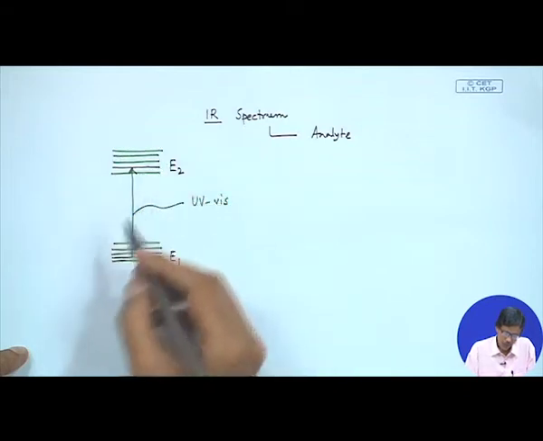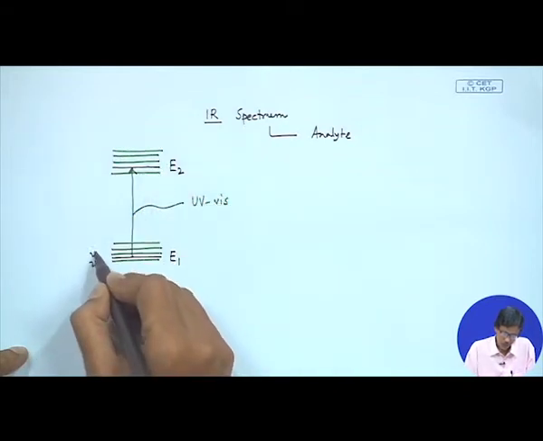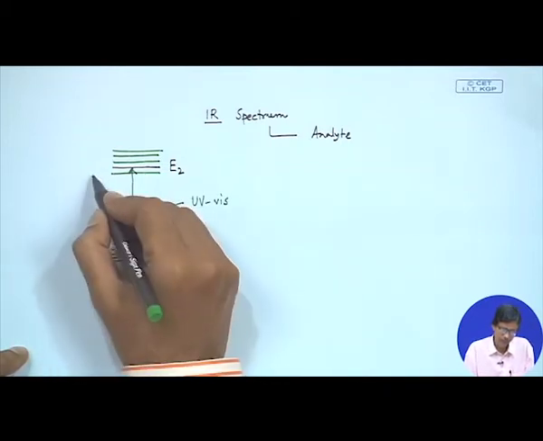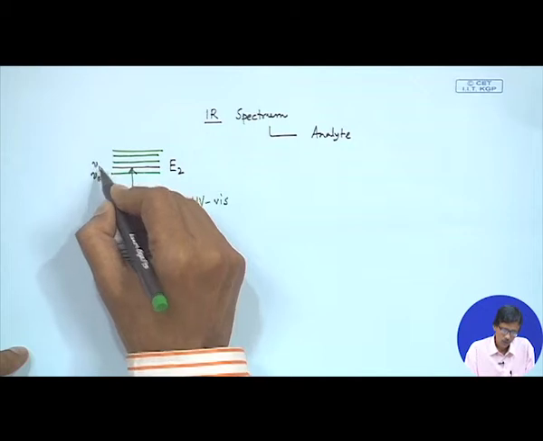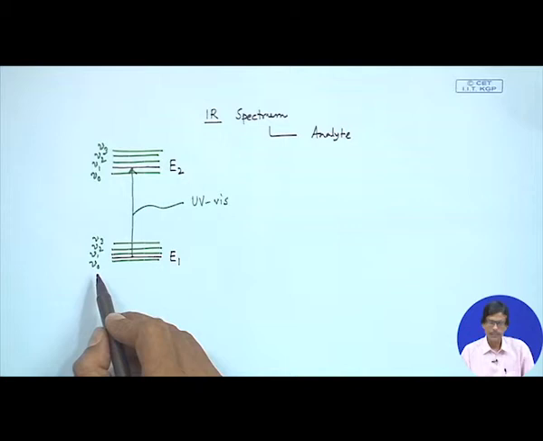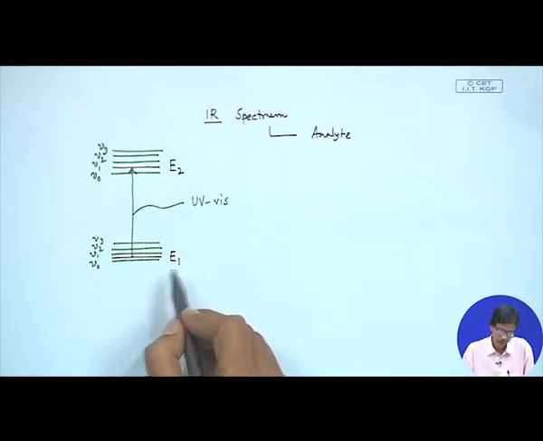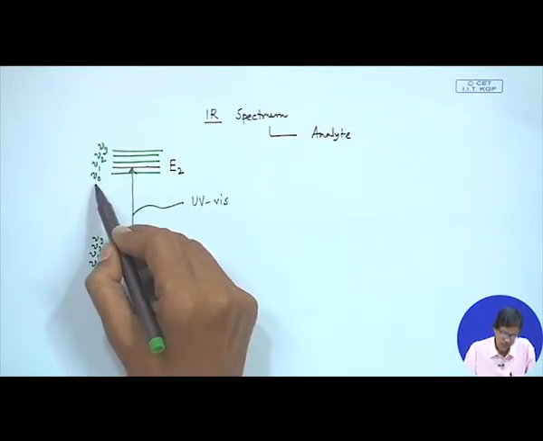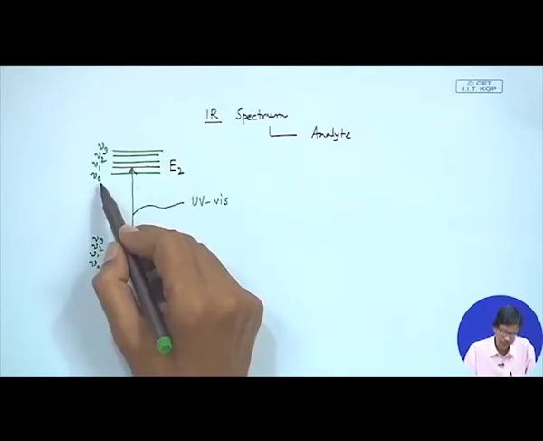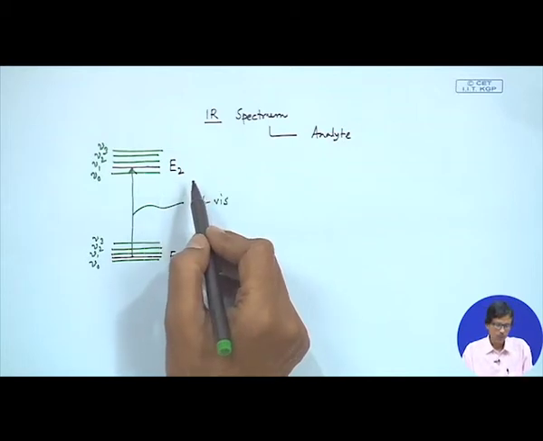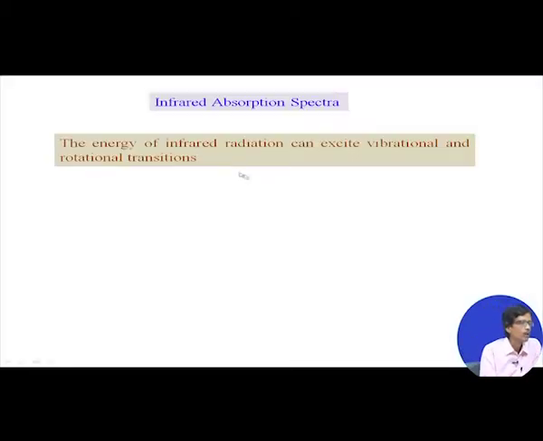we can have V0, V1, V2, V3, etc. Similarly, here also V0, V1, V2 and V3. So, these are the first, second, third, fourth vibrational levels of the ground electronic state. And this V0 is also the first vibrational quantum level for the first excited electronic state, which is E2. So, these will basically give rise to the corresponding absorption.